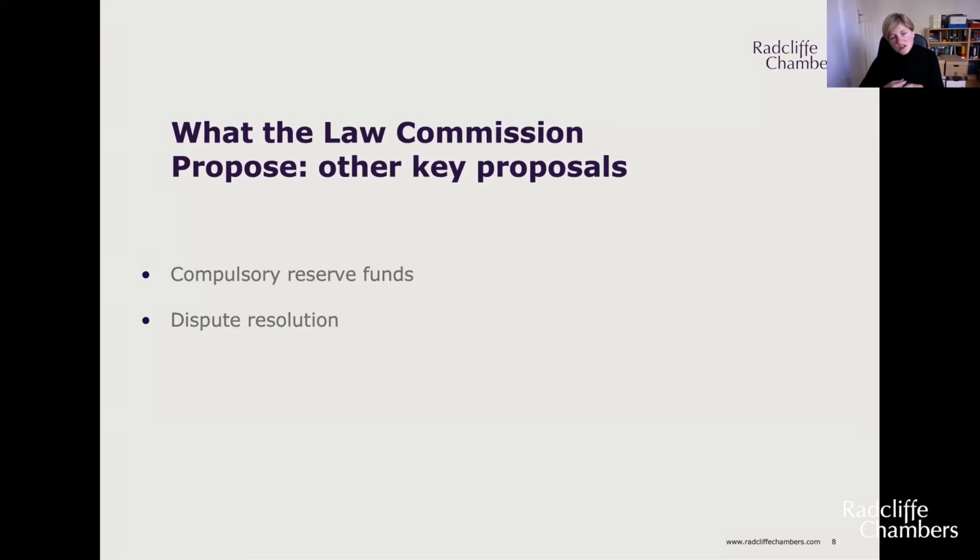There's also a suggestion that if one unit holder has to pursue another for some breach of the community statement, then they should be entitled to indemnification for their costs. And also, something that's probably really important for us is there's a proposal that we should remove the dispute resolution jurisdiction from the courts and place it with the tribunal. So just making the process a little less formal, hopefully having some positive impact on the costs of these disputes, and also maybe increasing unit members' engagement with the dispute resolution process rather than requiring the instruction of lawyers all the time.